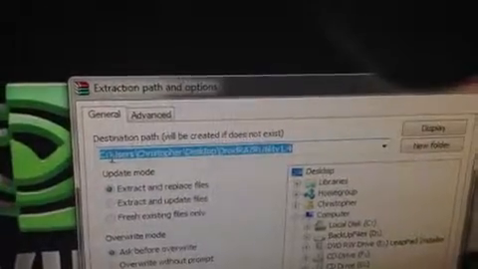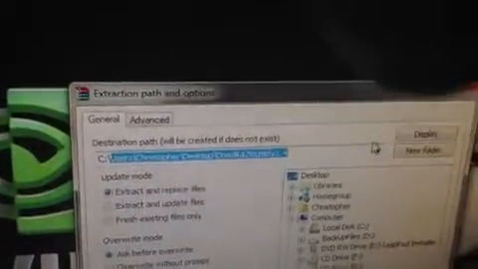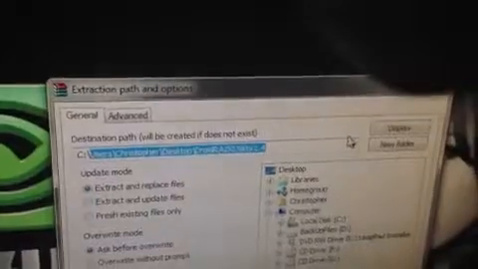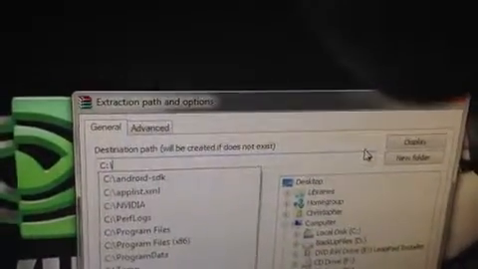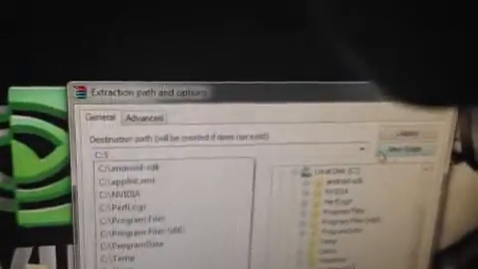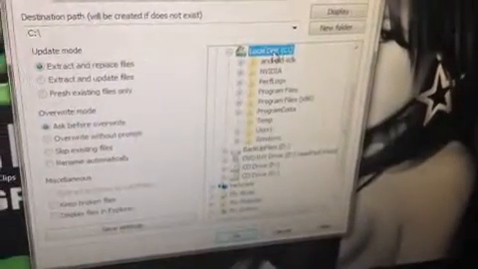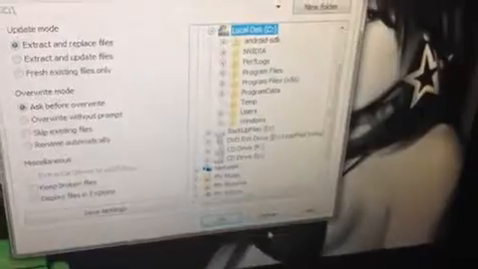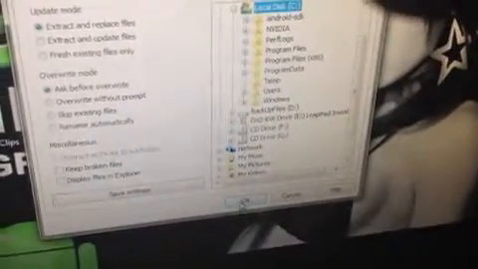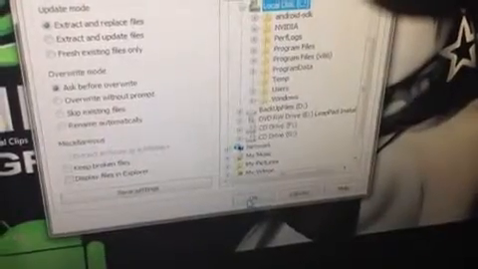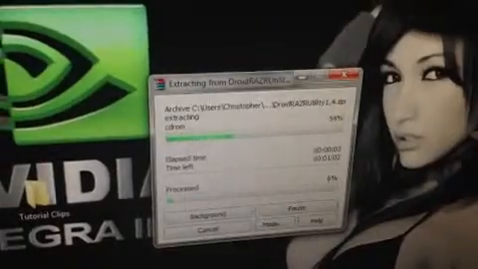Destination path, just make it C:/ is all you need. Or you could just click right here, just click local disk. And hit OK. And then they should all just be extracted.